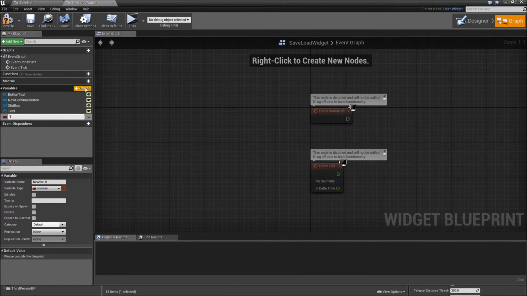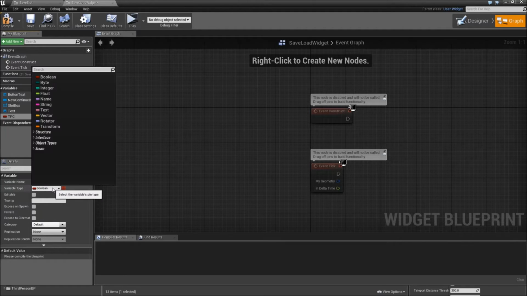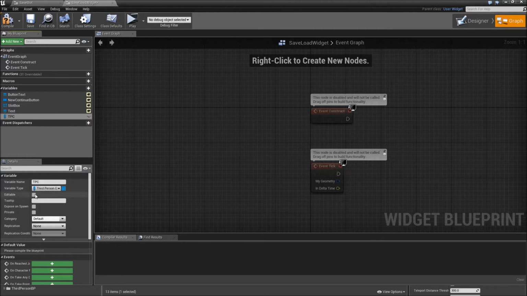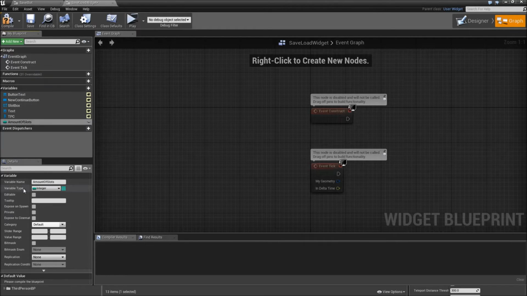So we will add one that's just called TPC for a third person character, and the type will be a third person character, obviously. Make that editable and expose on spawn, so we will tell our widget about the third person character when we create it, and afterwards we will add the amount of slots. That will be an integer, editable and exposed on spawn.